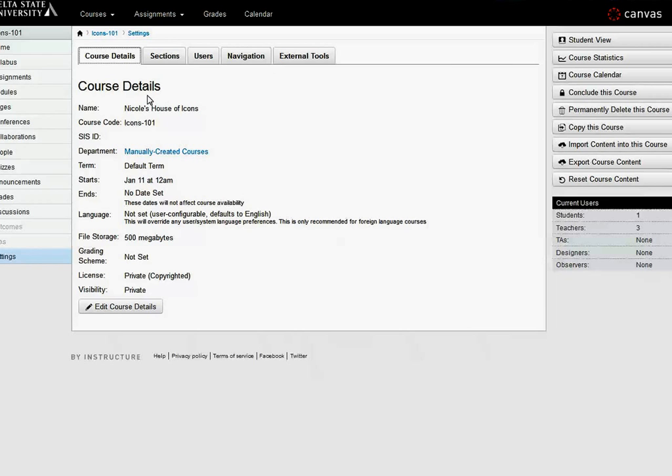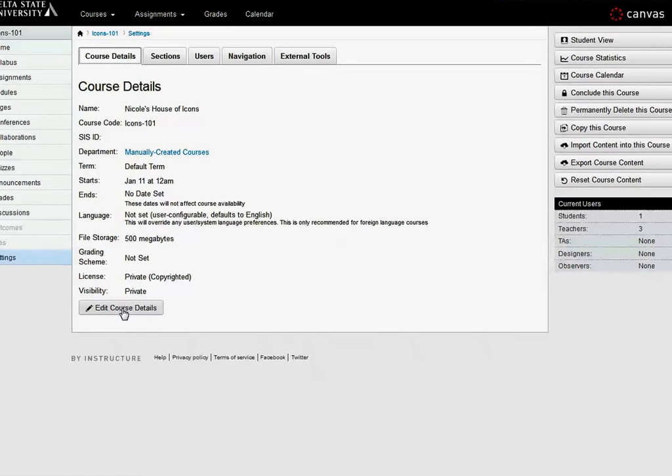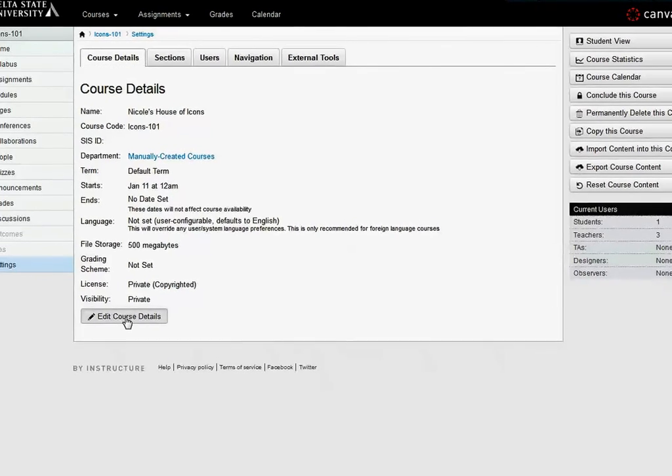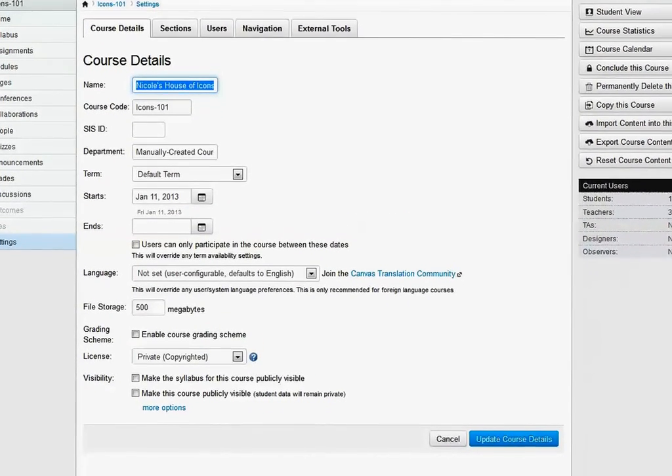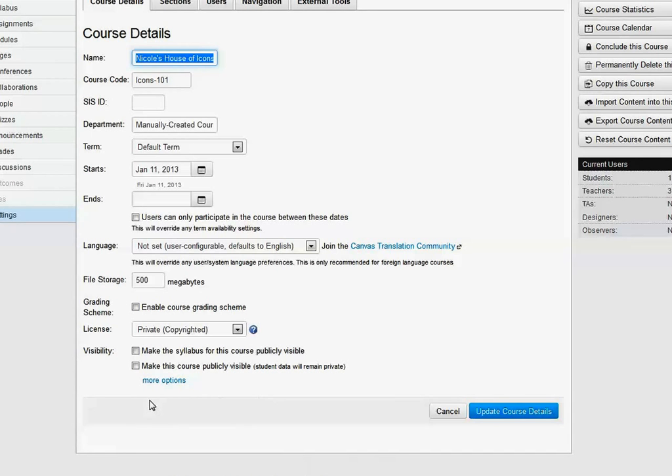The Course Details tab contains basic course information which you generally will not edit, but it is the tab where you will edit student details concerning specific actions in the course, like discussion boards and grading topics. If you have discussion boards in your class and you would like students to attach pictures or documents, you'll want to edit those details here. Click Edit Course Details at the bottom. Now bring your mouse down to the bottom and click More Options.